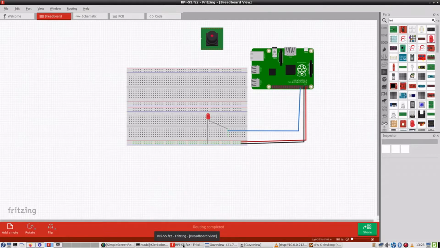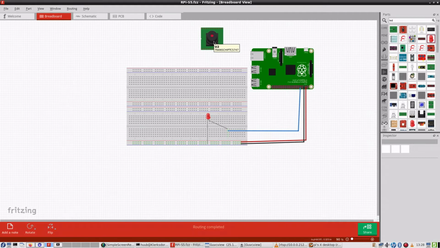Then I've been experimenting with this, the first time real use for this project called Fritzing. This is a Raspberry Pi connected to a breadboard with that LED, and this is not exactly the camera, but a camera which should be connected here, standing in for the Raspberry Pi camera.